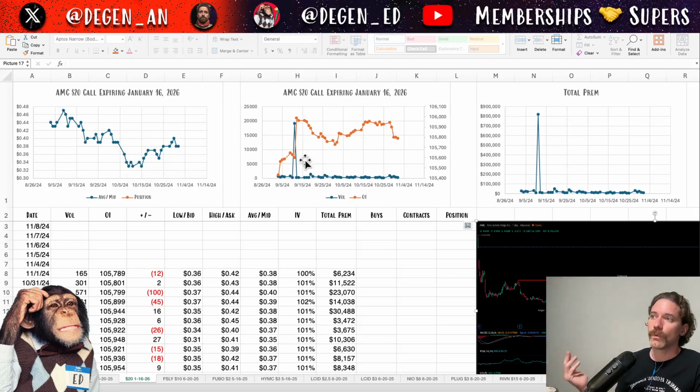That's fine. What we can see is the volume spiked up here. Open interest went up, corresponding with that, has pulled back, but we didn't really see too much going on with the volume, so that's kind of interesting. But the open interest has come down, it has gone back up, so that still makes me feel pretty good about it. And also, this one's crazy.